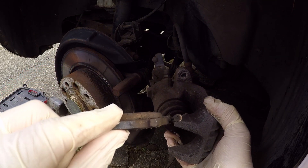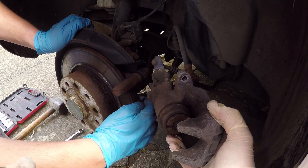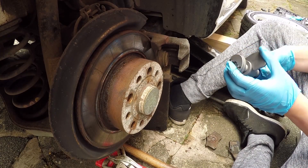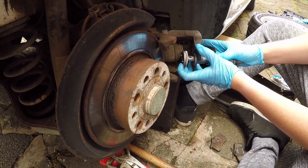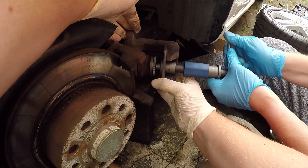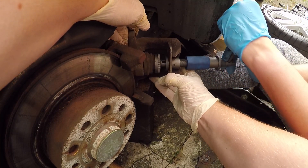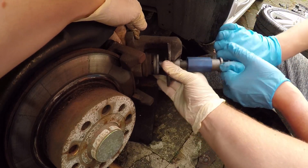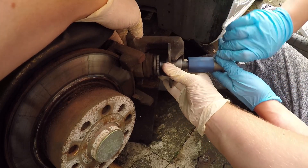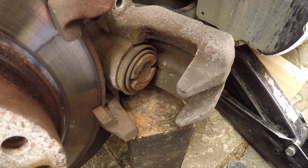As you can see they've actually still got quite a lot of padding on them, but we're just going to replace them because the car's warning us — it's probably for the best. So there's the inner pad. We're using a universal piston retraction tool to push the piston back in. We're just winding the piston in now slowly but surely — it's quite a hard effort, you've got to put a bit of effort into it. It will slowly retract back in so we can fit the new pads in. When you've retracted the piston, that's what it should look like — there should be enough room for two new pads to go in there over the disc.